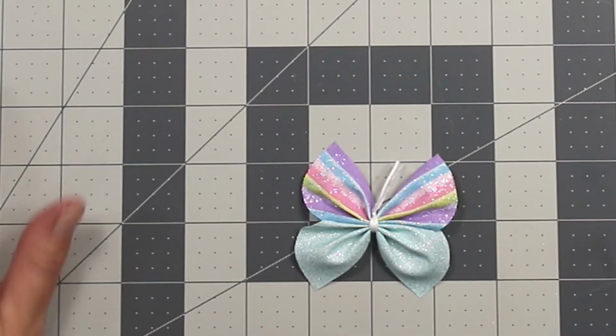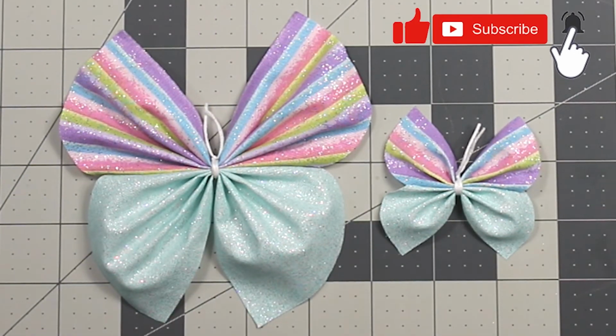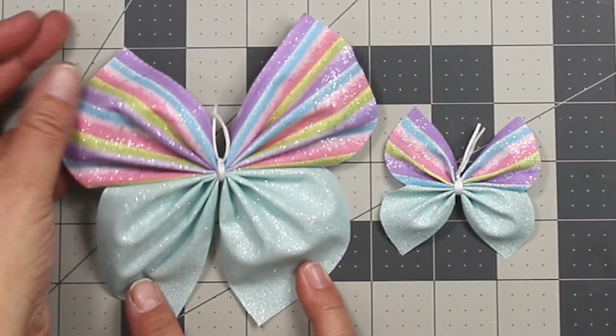Okay, these are the 2 that are side by side. The bigger one could be a good hair bow, the littler one could be an embellishment. And that's all there is to it.